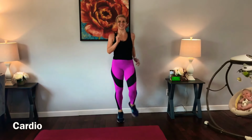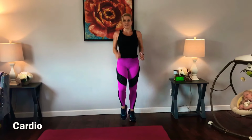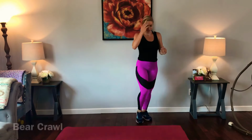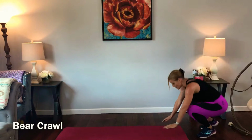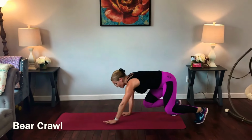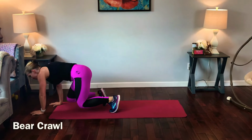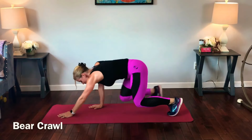Good job, guys. So with the bear crawl, try and keep your butt low. It takes practice. I'm gonna go slow, but you can go fast. Belly pulls in. So same beast pose position.